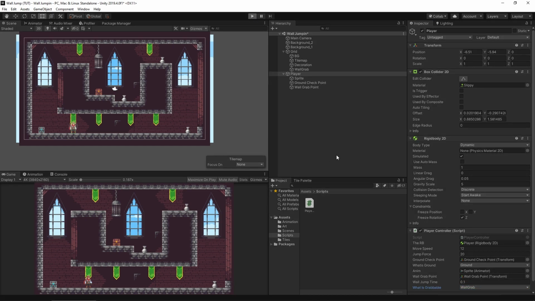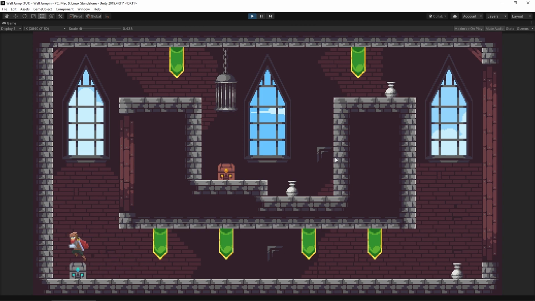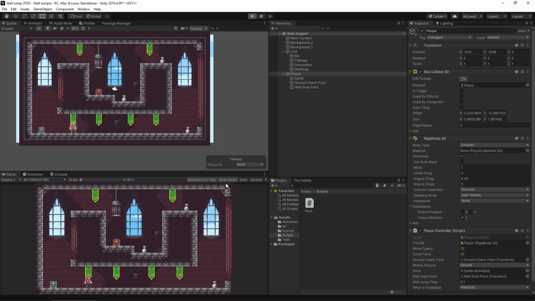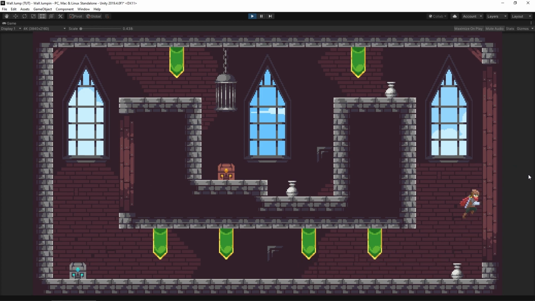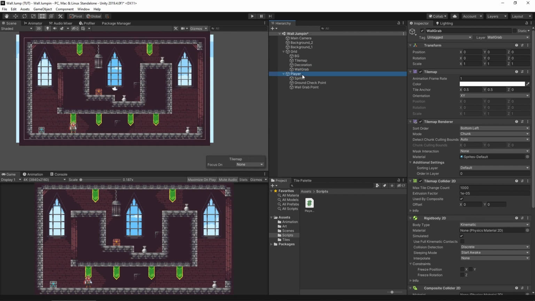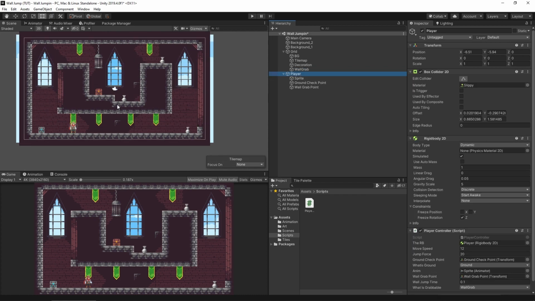And now when I press play, if I jump over here, I can no longer grab onto this wall, but if I jump here, I can grab onto this specific area that we have set up and marked as wall grabbable. I've actually now fallen into this hole, which doesn't let me get back out, so let's just stop that running for a second and just verify that it works on the other wall as well. So now, any area that you mark with the layer wall grab, that was the layer, wasn't it? Yes, wall grab. Any layer that you mark with that, the player will be able to grab onto, and anything that doesn't, won't let the player grab on.